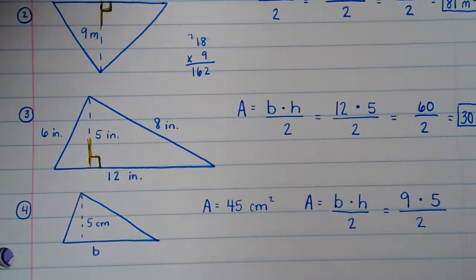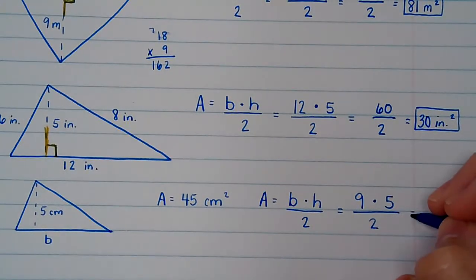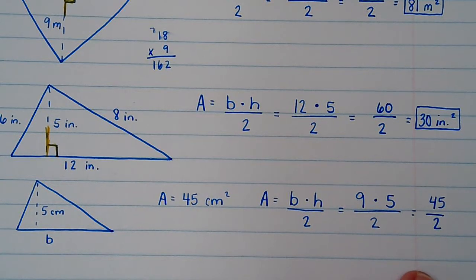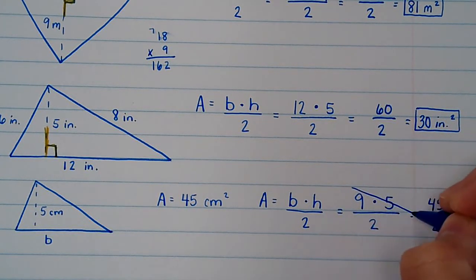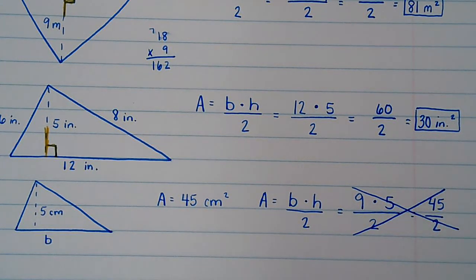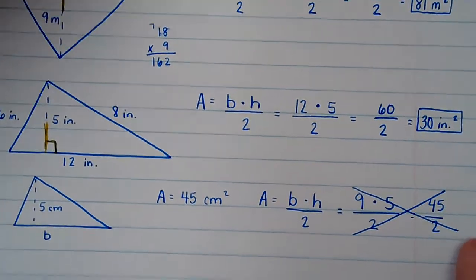well, then I do 9 times 5 is 45, and then I have to do 45 divided by 2. Well, if my answer needs to be 45 and I'm dividing 45 by 2, that can't possibly be right. So we're going to cross that out, because that is not right. But there is a connection with 9. Remember, if we're dividing it by 2, I actually need it to be double of what I think it is. Like I said, I'm going to teach you a better way of doing this later in the year, but the actual answer is going to be 18, and I want to show you how.